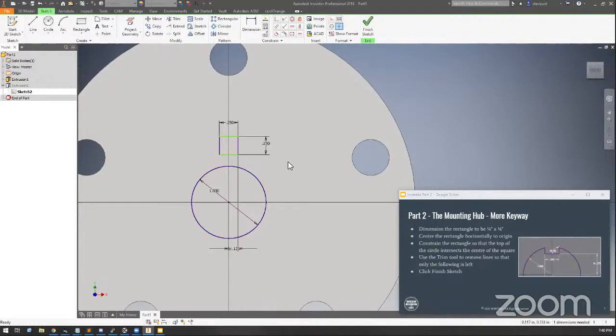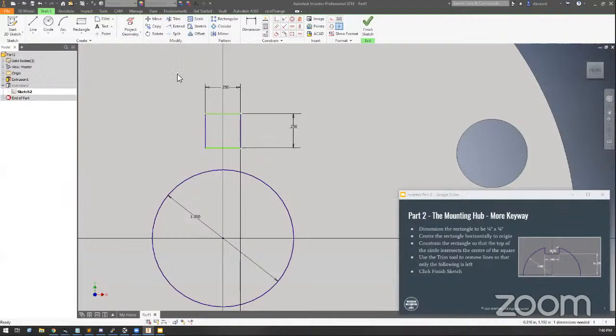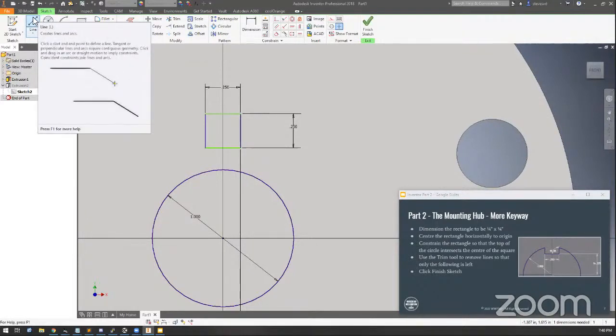There's a couple of different ways that we can do this. I'm going to show you one way that you could do it. Like I said, there's lots of different ways that you can do different things in CAD, and some are better than others, but you'll figure that stuff out as you get more experienced. I can do it the same way we did in part 1, where we wanted to center on a circle. So I'm going to show you this method, and then we're going to figure out whether this is a good way of doing this or not such a good way.